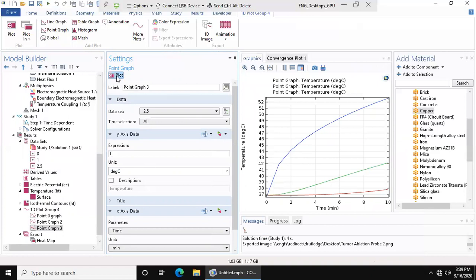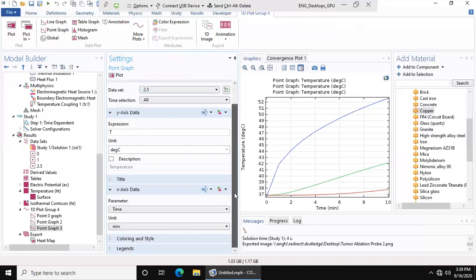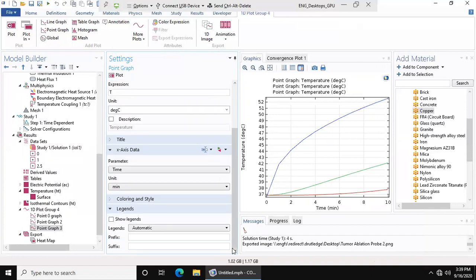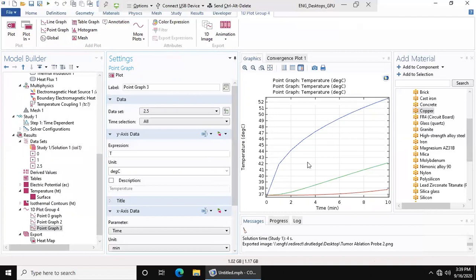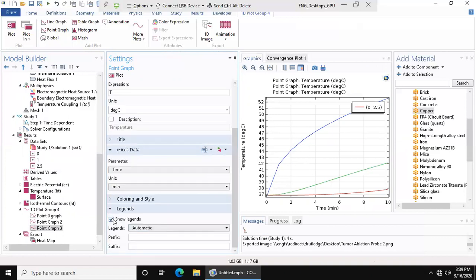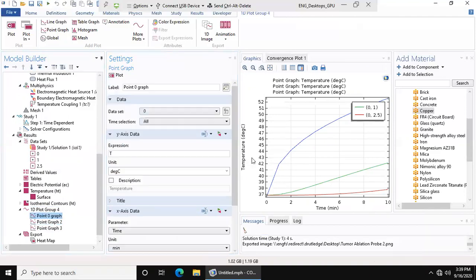And there we go, we have a graph. But there is an issue: what's what? We don't know. So we're going to show the legends on all of them. Go down, click show legends.